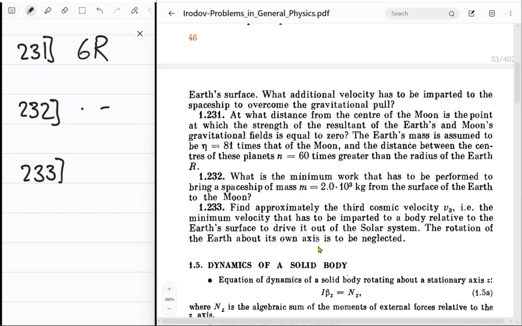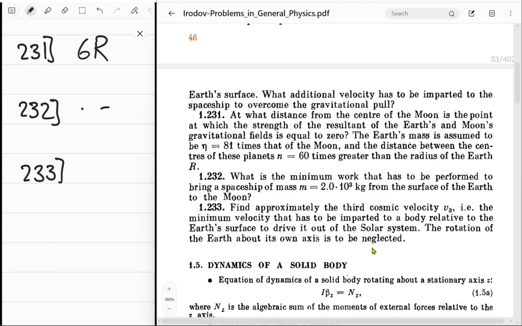Like, what is the big deal? What is this, the third cosmic velocity? I know what escape velocity is, but what is this new thing? Maybe it has to do with the fact that Earth by itself is rotating around the sun, and that is rotating around the galaxy. Oh, this is weird. But you want everything relative to Earth's surface, so it is the escape velocity, isn't it?